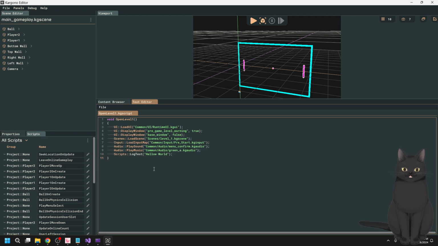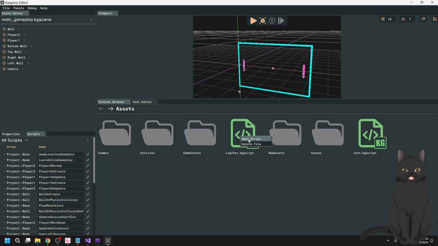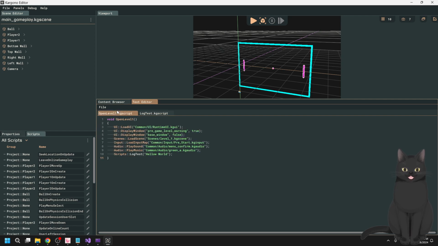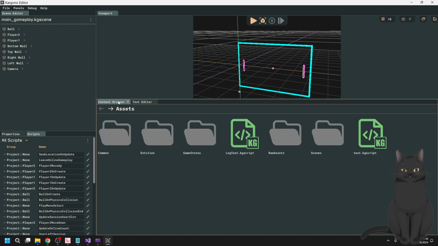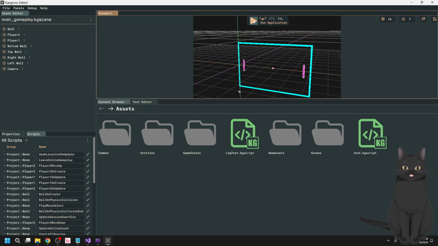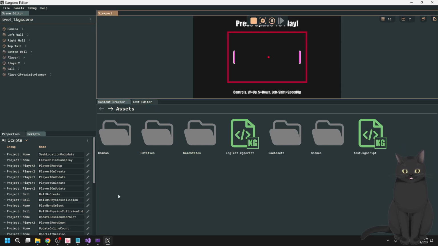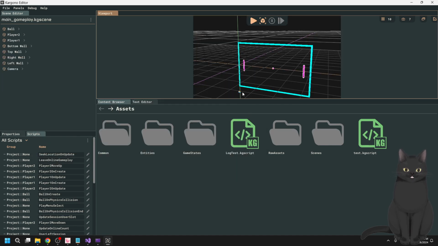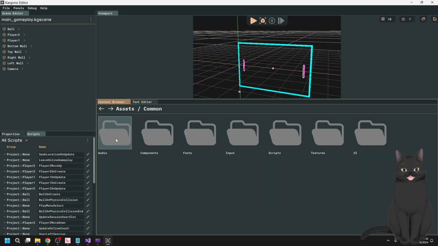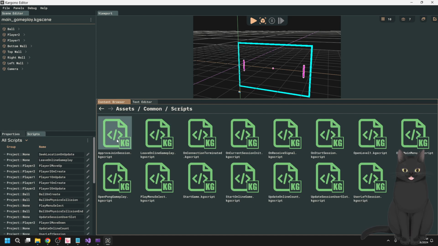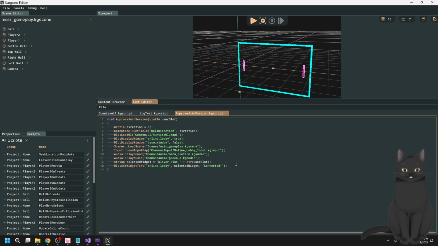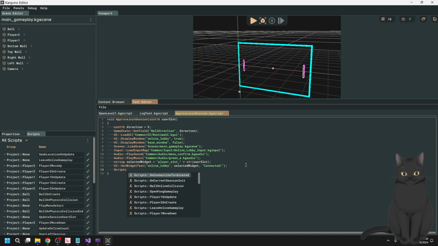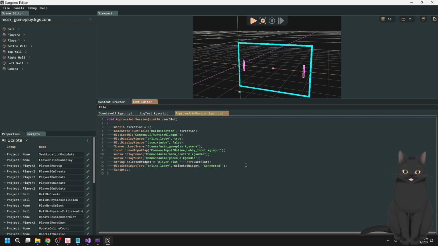Wait, did that really work? Alright. Oh, and you know what? Okay, let's just build this and see. Nope, totally worked. Okay, so the next thing I want to try is, let me go into scripts, let me go into approve join session, let me try scripts test log test.